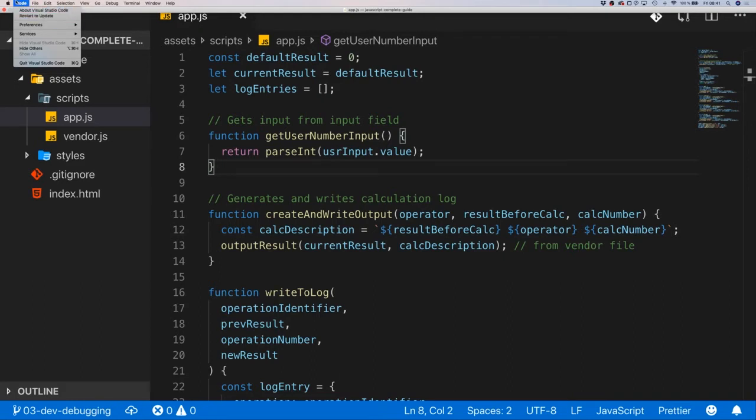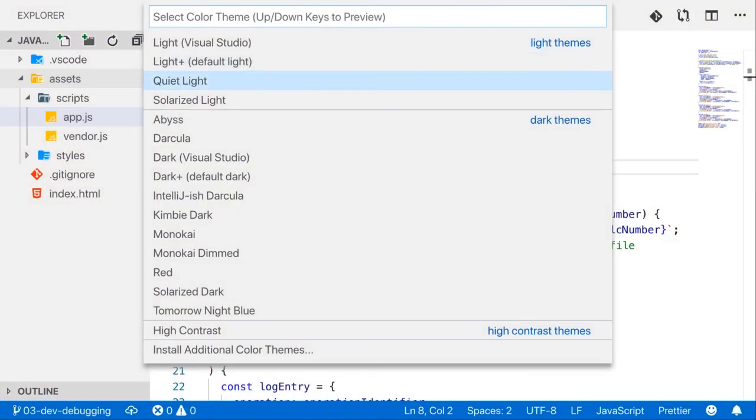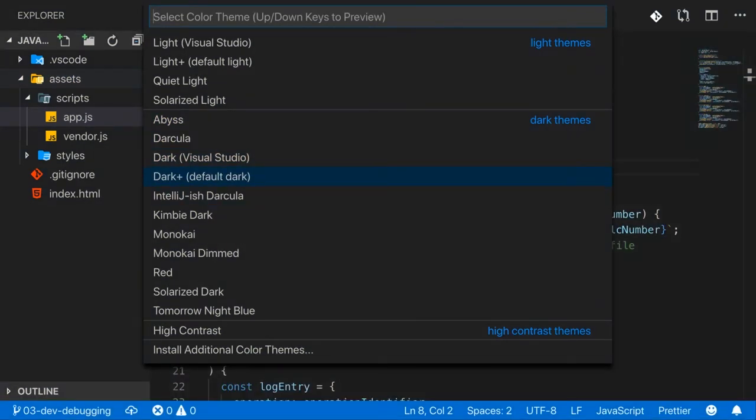In Visual Studio Code, you do that under Code, Preferences, and then, for example, here, the color theme. The color theme is the core thing that influences how the editor looks like. And a lot of people prefer the dark look I have here, in my case with the Dark Plus default dark theme. But you can also go for a light theme if you're a fan of this, or choose one of the many other installed themes you find there. You can also install additional themes with the help of the extensions section, which I'll dive into in a second.